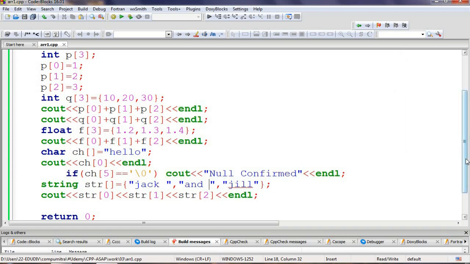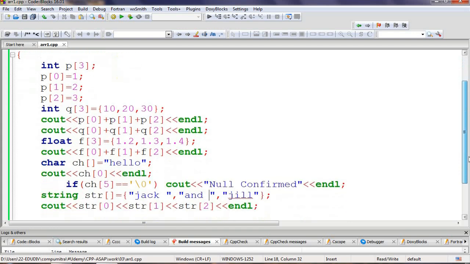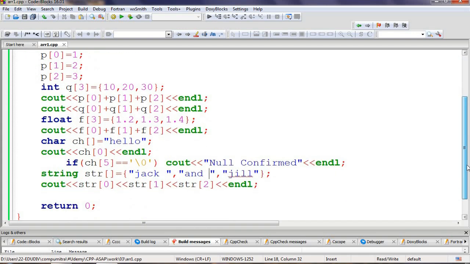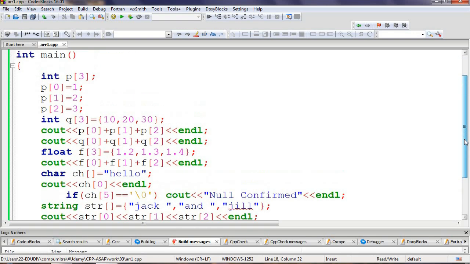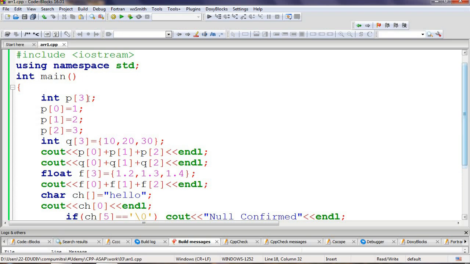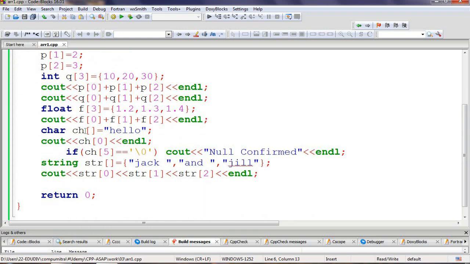So this way we have learned the basics of arrays: all similar data types have to be there when we define arrays, and the array size is definable directly, or it is taken automatically from the count of characters or number of objects.